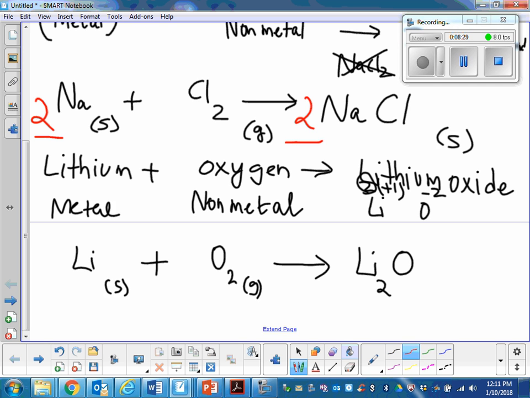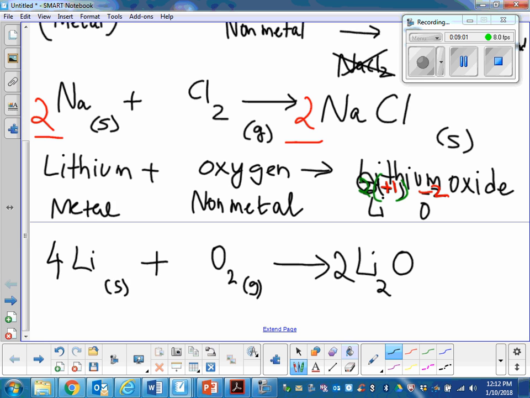That's a +1, right? And that's a -2, if I look up the charges, correct? I have to balance them, Lena. Is that right? +1 and -2. So what will I end up multiplying this side by? Do I multiply by a 2 to balance it? Is that the number I bring underneath? Everybody understands this? Okay. So the equation is not balanced. Oxygen needs to be a 2, which makes lithium a 4. And now the equation is balanced.